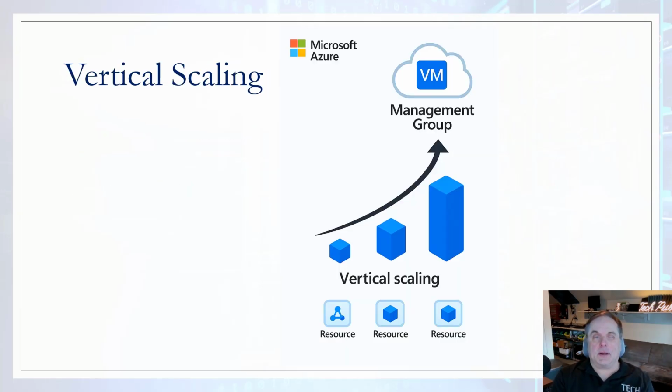Let's take a look at scalability and the two different ways that Microsoft can scale using some of these different automatic or manual ways of scaling up your servers and resources. First off, we've got vertical scaling. As you can see here, you're going to be adding resources such as more CPUs, more RAM, or faster or more storage. This is going to scale up in an existing virtual machine.